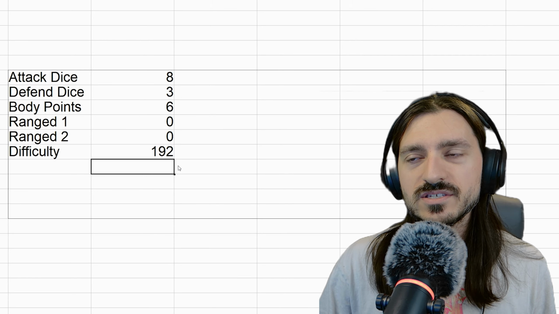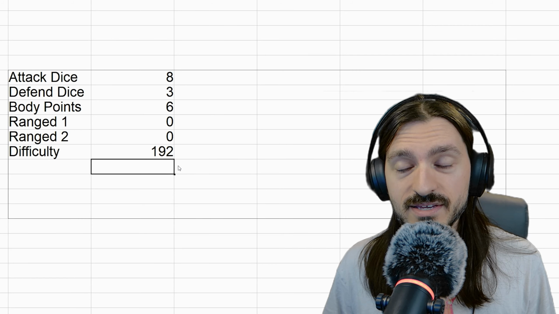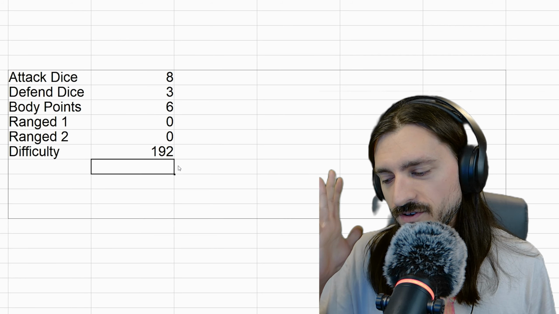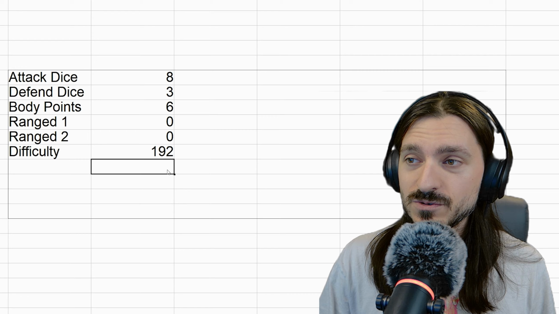Okay, so we need a way to actually identify the skirmish difficulty, not just the enemy, right? So we have a room full of monsters. What's the difficulty rating of that room? We have another formula that we're going to use now.